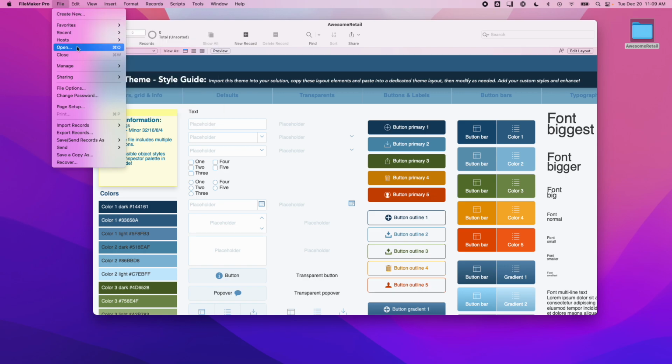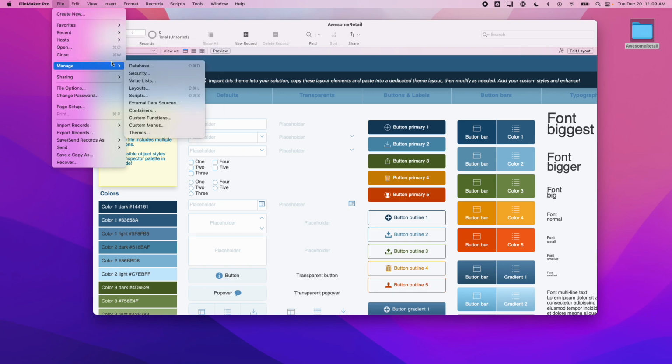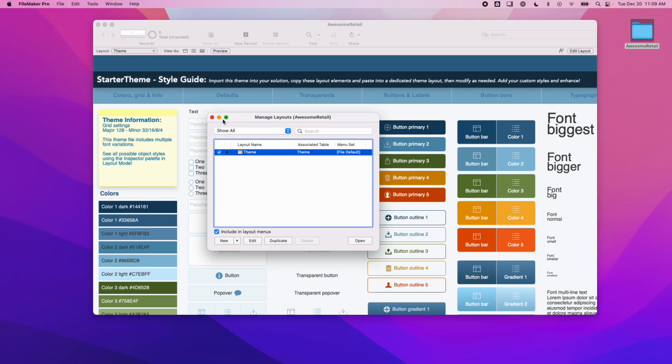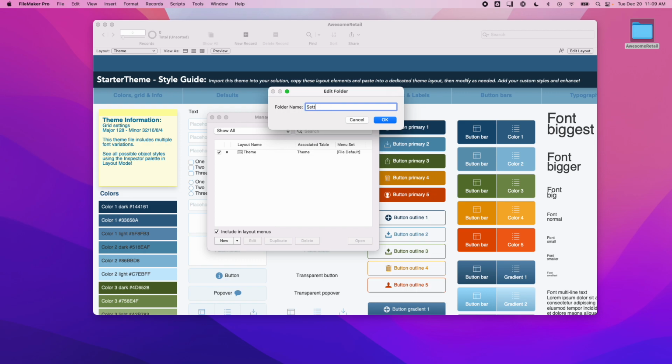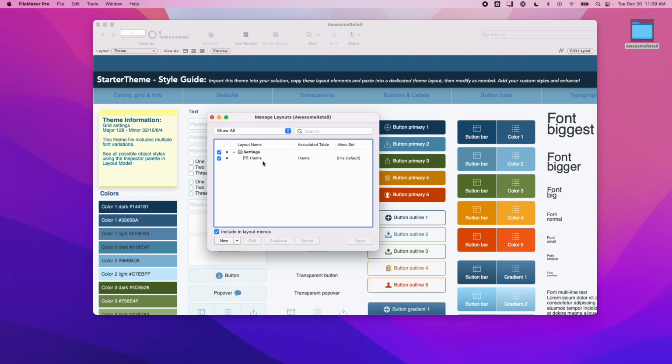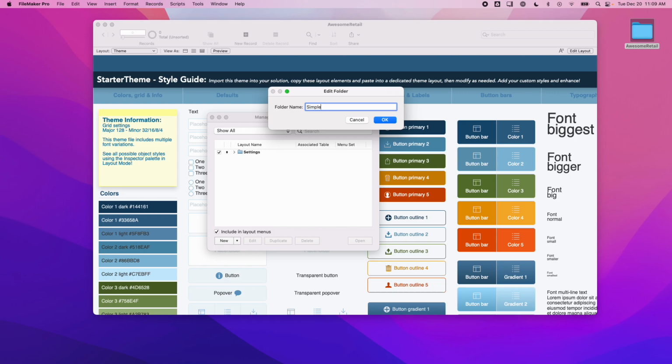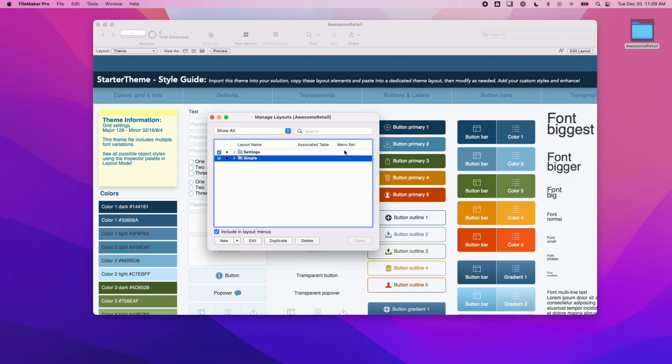All right, and the simple layout to me is going to be, well, we do a couple, right? So I'm going to do a new folder here, and one folder is going to be for settings, okay? And inside that, I'm going to put my theme. All right. And there's going to be some back end kind of stuff that we're going to develop as we go on. And then I'm going to do another new folder. And this one I like to call simple. And I'll show you what the simple layout is.